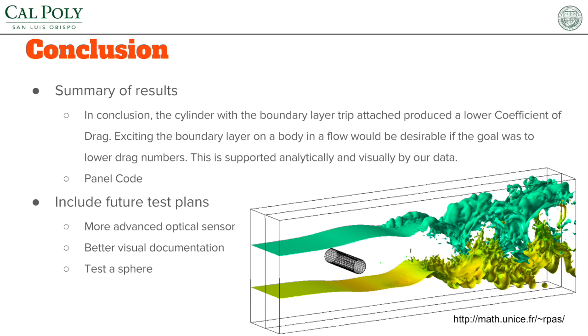In conclusion, the experiment we ran determined that the trip strip attached had significant effects on the reduction of coefficient of pressure and drag. We supported this by using graphs of CP around the cylinder, a MATLAB panel code to calculate the pressure drag, and FlowViz to analyze the fluid behavior. We determined that if a lower CD is required, tripping the boundary layer to stay attached would be an effective way of lowering the value.